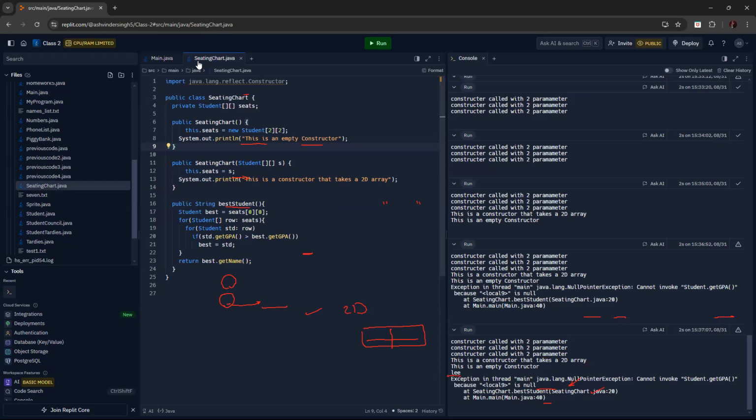Okay, so you see here, I just created a new 2D array and I specify the number of rows and the number of columns, but I never put any data inside. There is no student data inside. I only specify how it looked like, how many rows and how many columns. But I never specified anything else.